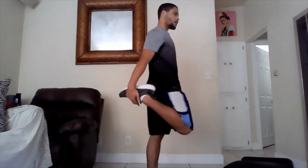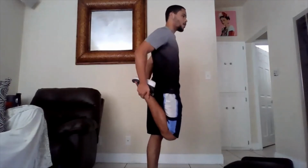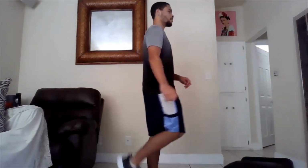Guys, now for our cool down, we have a quad stretch. So we're gonna have our feet planted on the ground. All we're gonna do is just lift up one leg, have our hand on our ankle, pushing it upwards, holding it for about 30 seconds, and alternate it to the other one. So just 30 seconds on the clock. Ready, begin.